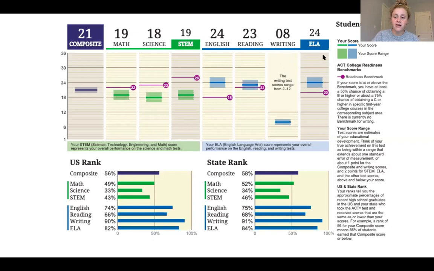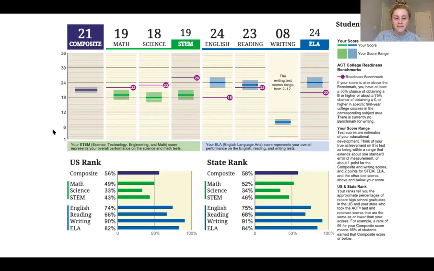And our very last column is that English and language arts total. From English and reading, this student got a 24 out of those categories, again a whole 4 numbers above that college readiness benchmark according to ACT. So just from looking at this graph, it looks like this student's natural strengths lie in the English and reading sections, as opposed to some of those STEM careers moving forward.